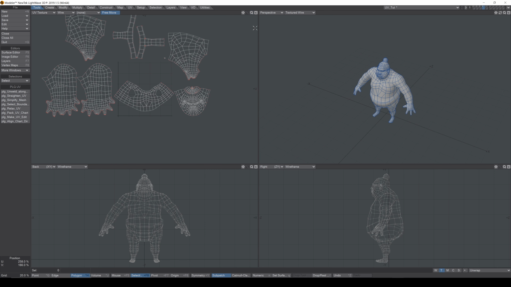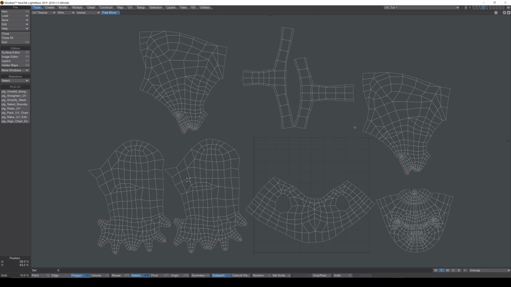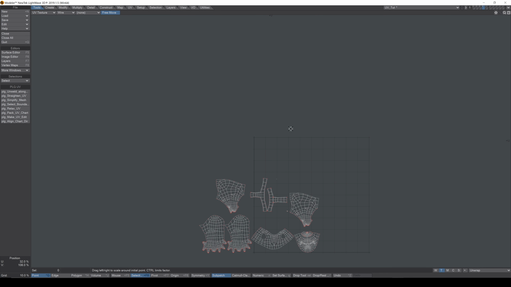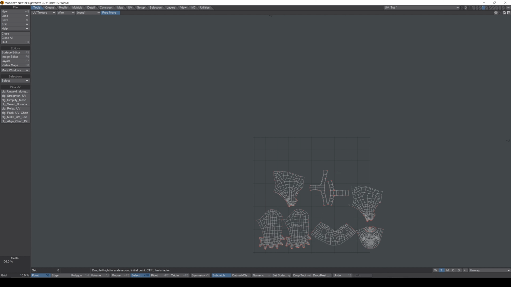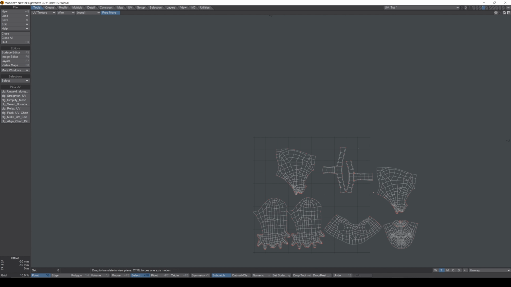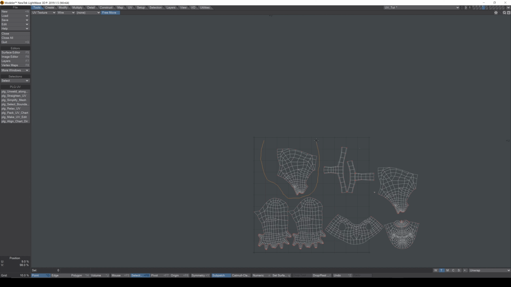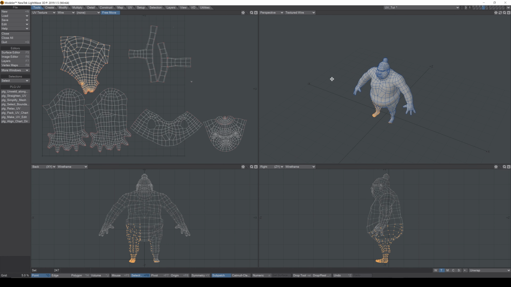Obviously if you're just using native Lightwave, you can just spend a little bit of time making sure nothing's selected, finding your best layout. You know, it's not the end of the world. It's not going to take you forever just to arrange these. Also, if you've got a symmetrical character and you only want to texture half of it, you can remirror and leave the UVs over the top of each other to save texture space.